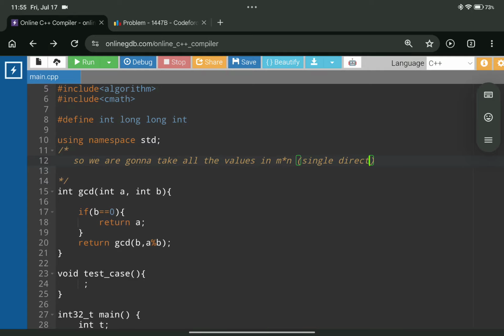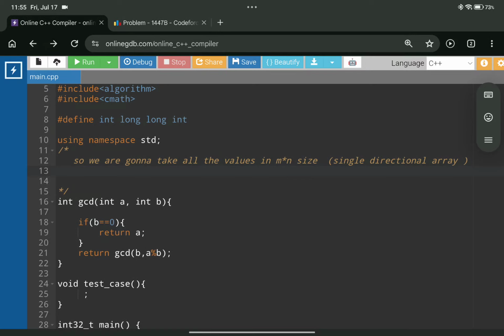Okay, this is the size, and so this is the size of that array. And now we are going to count the number of negative values in the array.